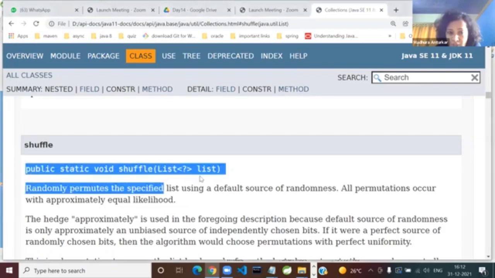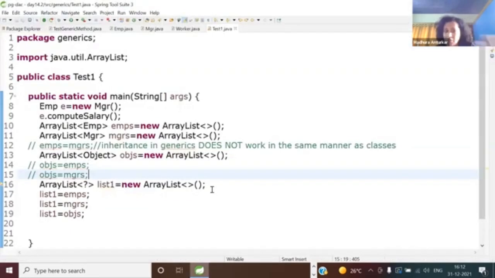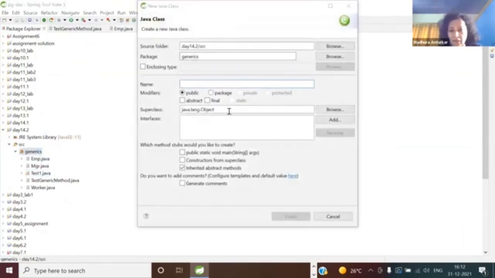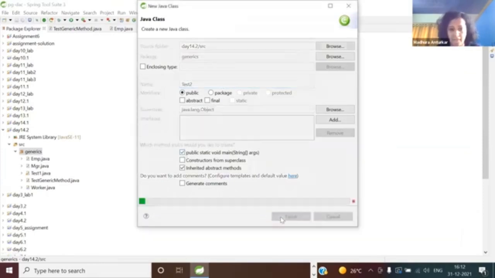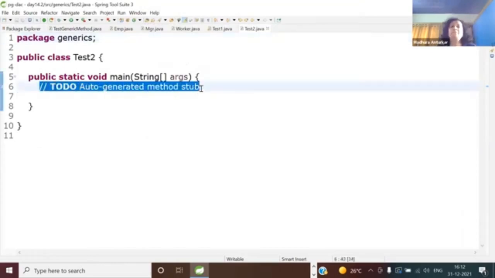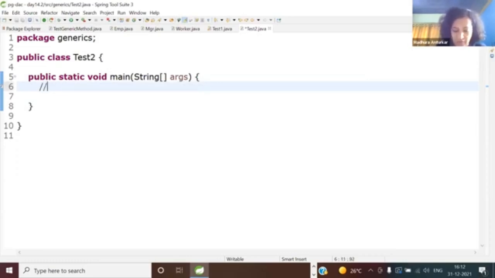So now my question to you is, use this method. Let me put it properly. I'll just give you in writing and you will solve this. So this was one. Now create a next example. We'll create a lot of such testers. Test 2. I'm going to write a question in a comment and you're going to solve it.